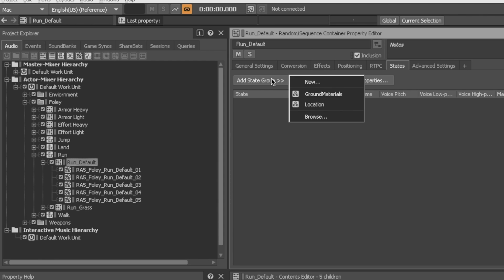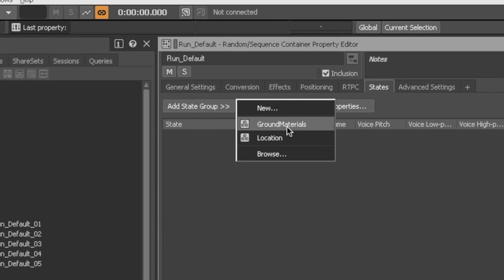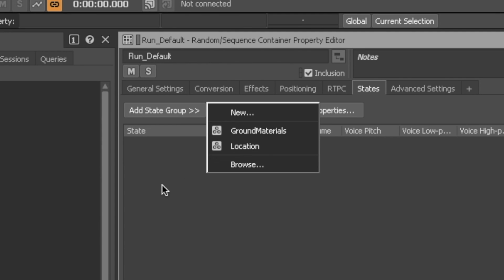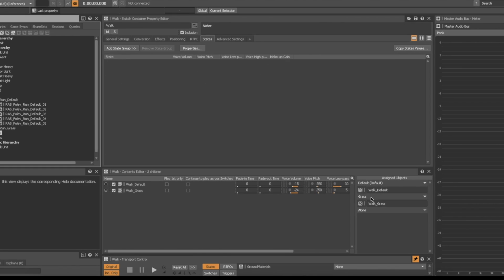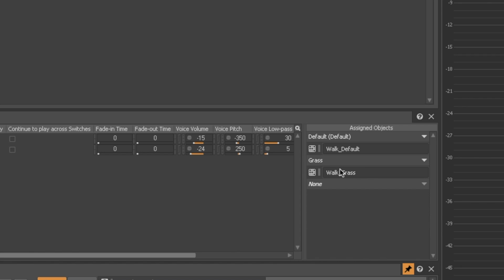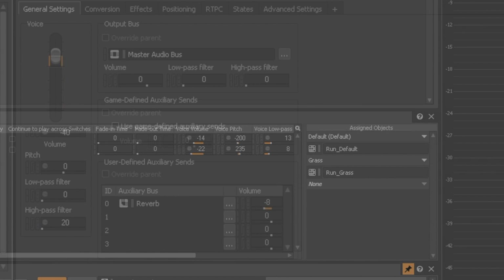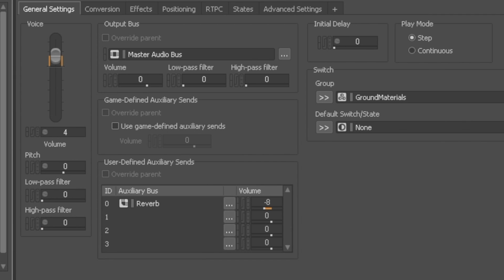In the game, there are various walking surfaces. I use states in Wwise to let Unreal Engine know which surface I am currently walking on so it can play the correct sound. After assigning all these sounds to their correct state, I then mix the sounds using high pass and low pass filters so they can fit just right in the mix. I also added randomized pitch to make the sounds more variant from each other.